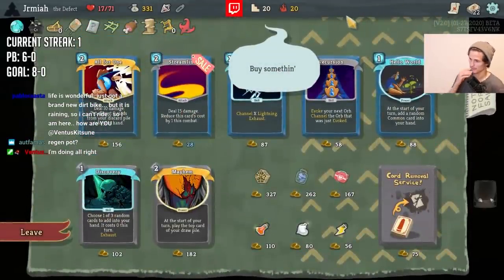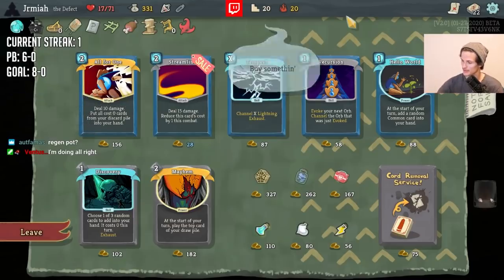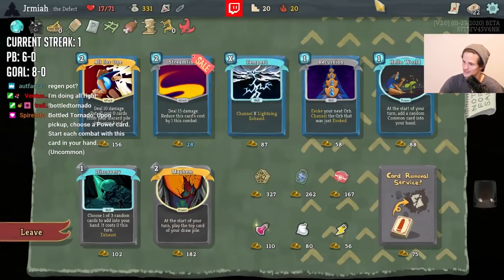How you doing, Ventus? Got a brand new dirt bike, but it is rainy, so I can't ride, so I'm here. Nice, Pablo. I've never ridden a dirt bike.